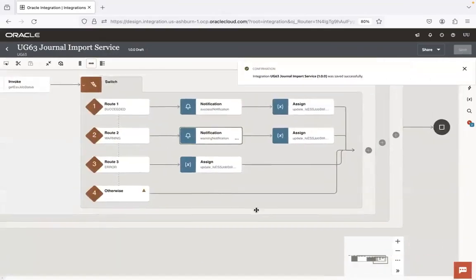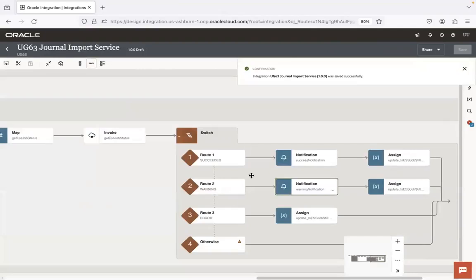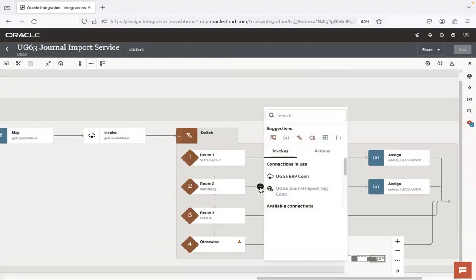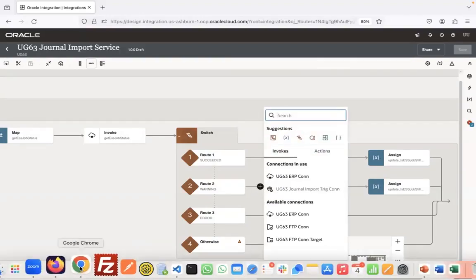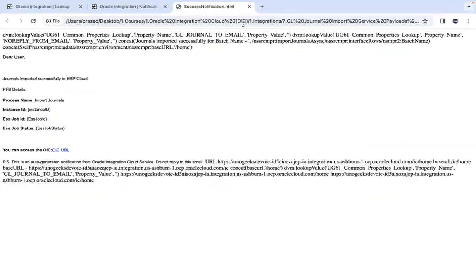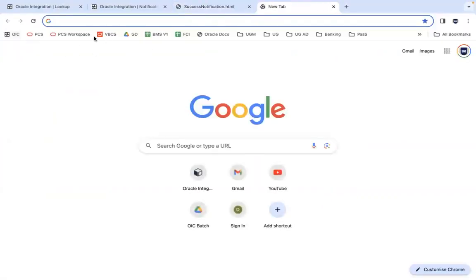Tell me one thing: when an import journals job ends in warning or error, is there a chance that the client might ask you to pull the attachment and get the import journal job log files and add them as an attachment, guys? There is a chance that they might ask you to do it, right? Because since the job has ended in error, if you attach the log and output files generated by that particular job submitted in ERP cloud, it would help. So what can we do to achieve that? We need to understand if there is any web service that can help us get the log and output files if we have a request ID. Let's see if we have any such service available, guys.